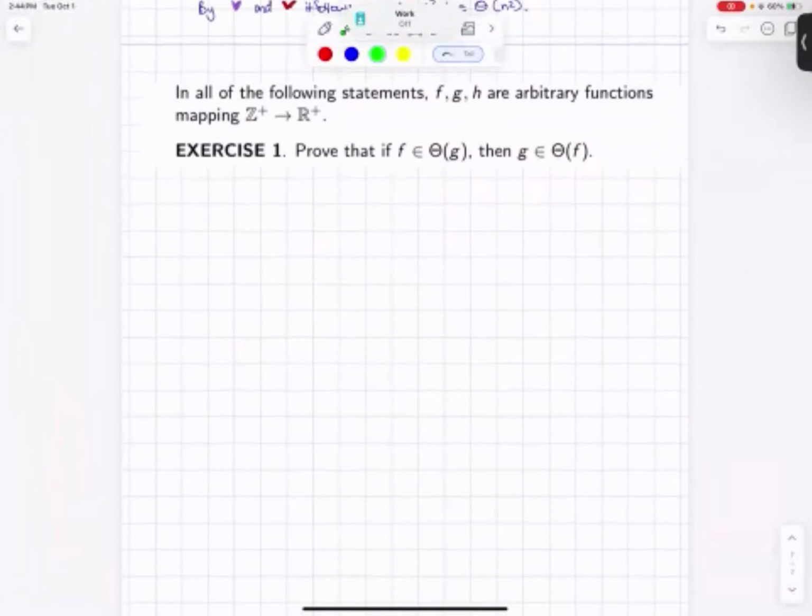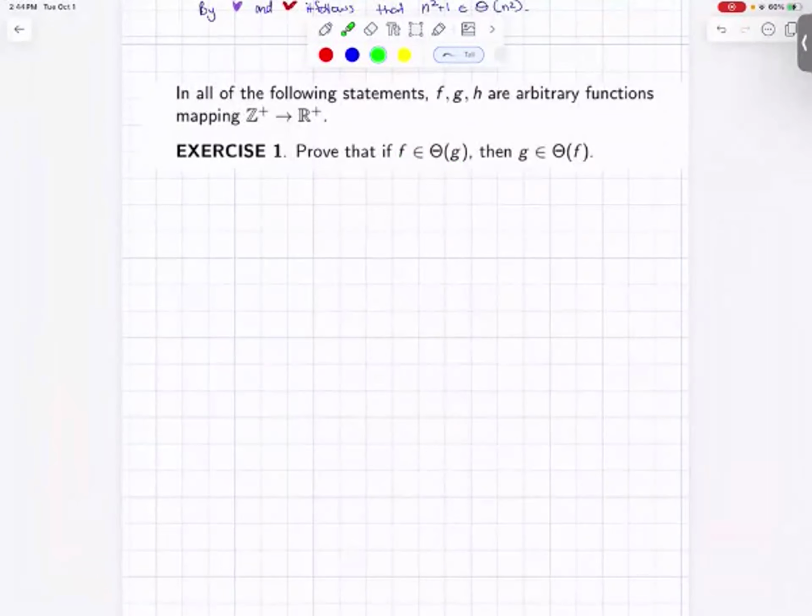We are finishing off this unit by looking at some more arbitrary functions when it comes to doing these proofs. Here, rather than being given actual values for f and g, we're just saying let's prove that if f is in theta of g, then g must be in theta of f. And we're going to prove it at that very high level, using the properties that we have. So let's start off by reminding ourselves what this actually means.